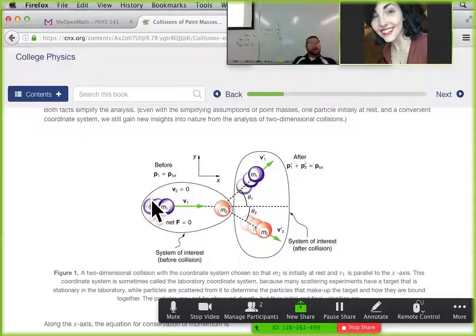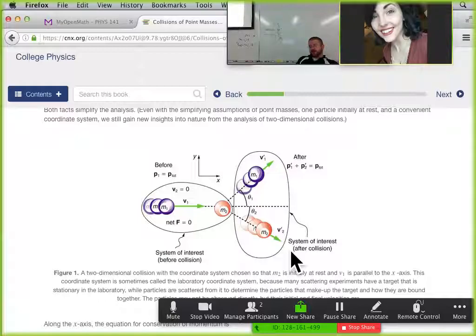Okay, using words only, no equations or mathematics, I want you to explain to me, in 20 words or less, or you could maybe even just justify to me, the conservation of momentum of this system. You're starting off with a billiard ball moving to the right, the purple ball, mass 1, and a billiard ball that is sitting still. The purple ball hits the orange ball slightly off center. The purple ball goes up to the right. The orange ball goes down to the right.